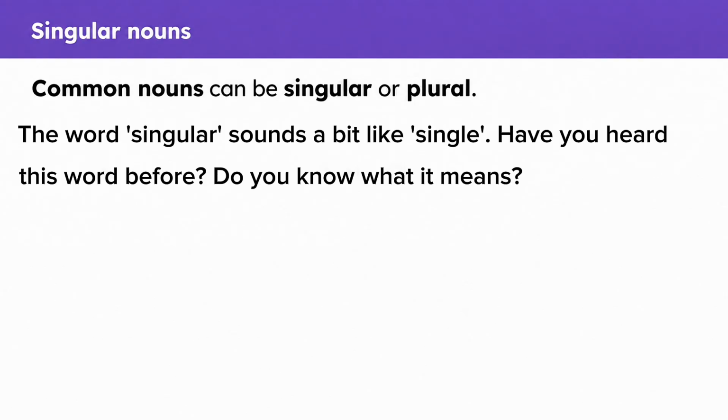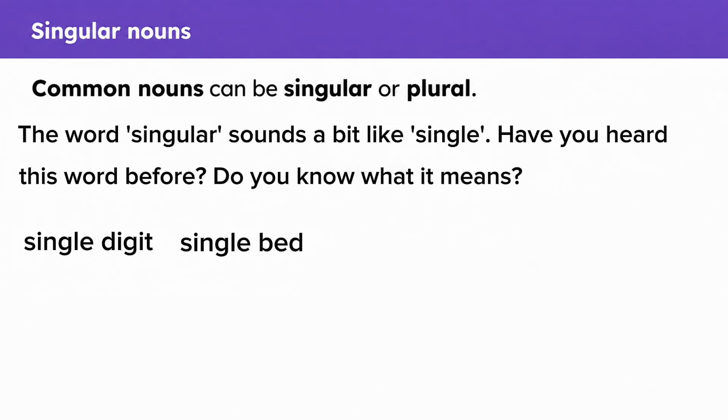I heard some great thinking there. Well done if you thought of something. Don't worry if you didn't. Here are some examples of how the word single might be used. A single digit. That might be a number from 0 to 9, where there is only one digit in the number.